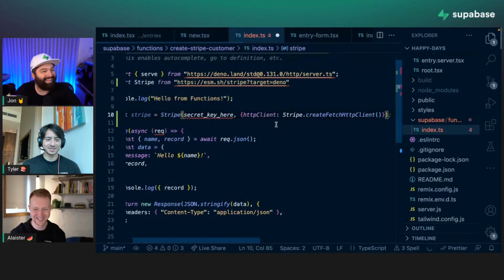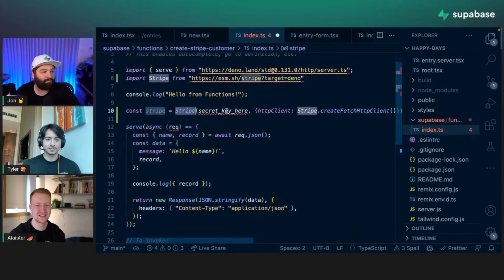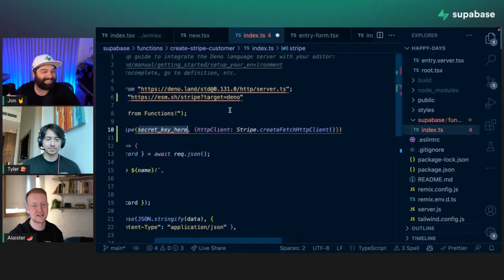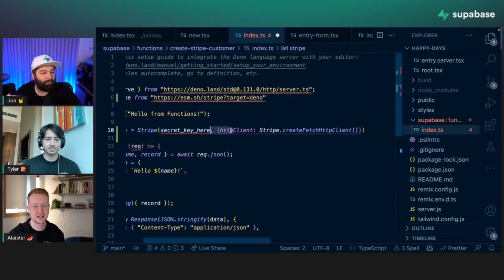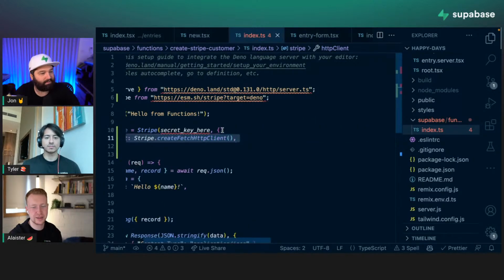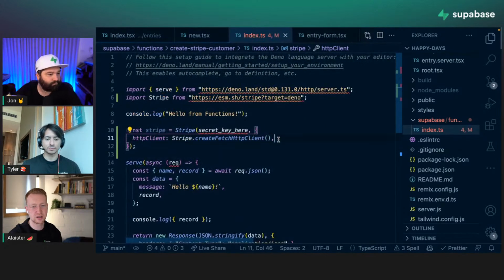Yes. So we call that Stripe function, and then we pass it the secret key, and then we're specifying that the HTTP client is Stripe.createFetchHttpClient. So why do we need to do this bit, Alaister? I think it's because Deno has its own fetch implementation, the standard browser one.